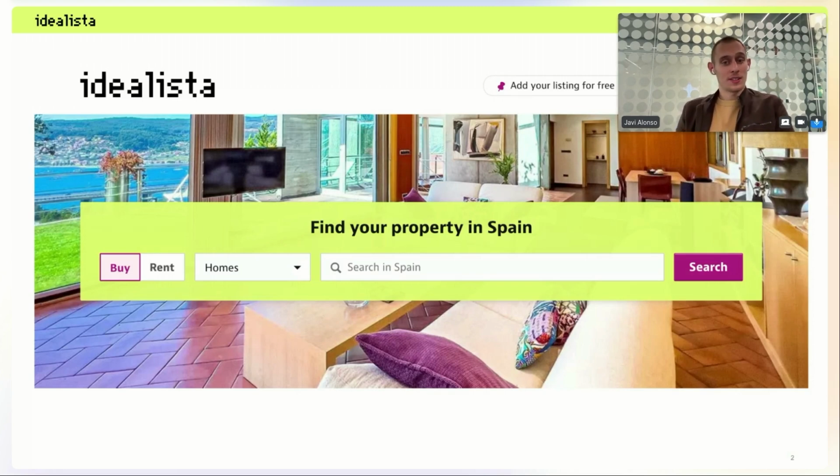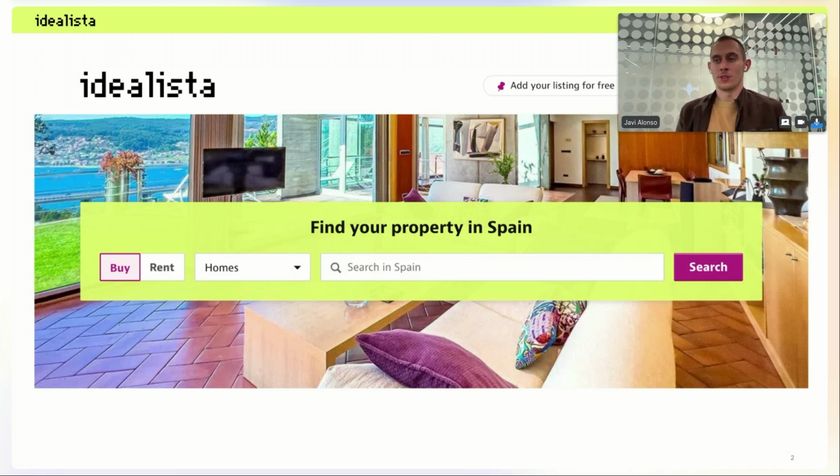Idealista is the major real estate platform in Spain, also in Portugal, and almost in Italy too. We are just playing with another competitor, but we are almost the major portal out there. So basically, a real estate platform is a place in which you go if you are interested in buying or renting any kind of property.